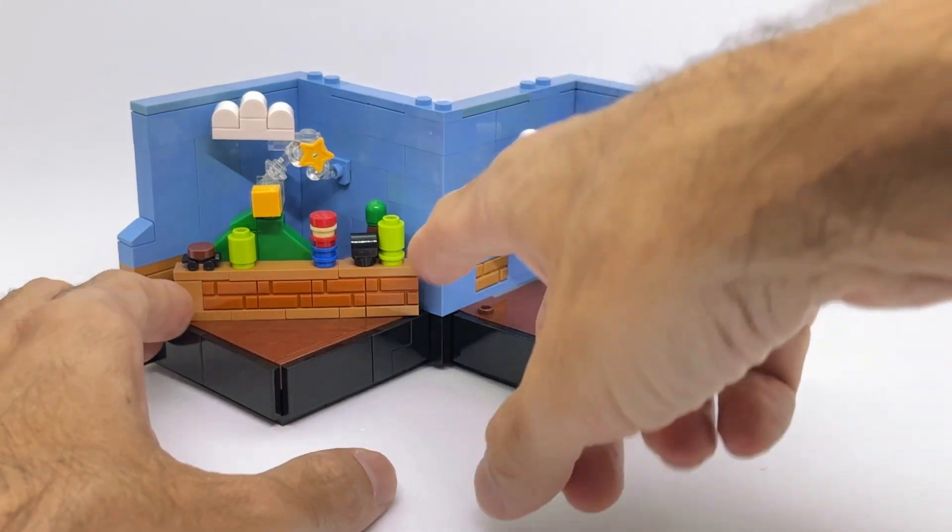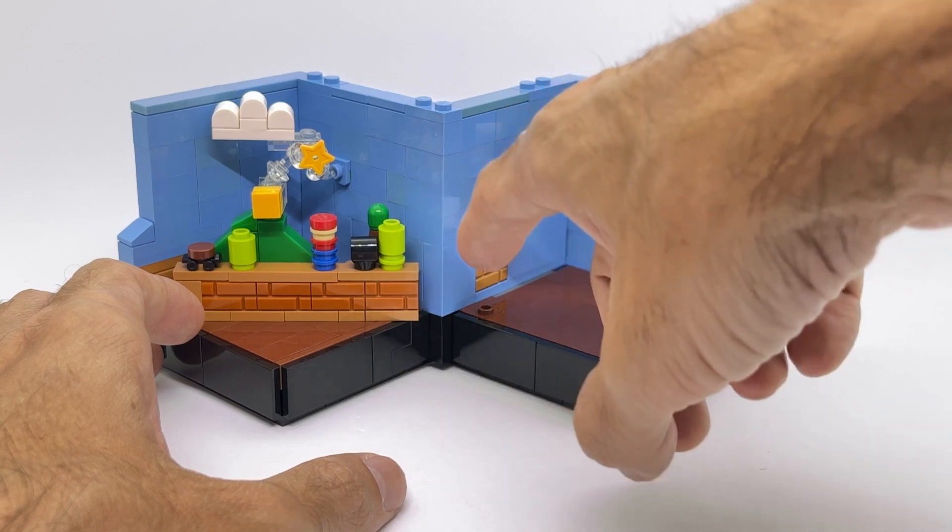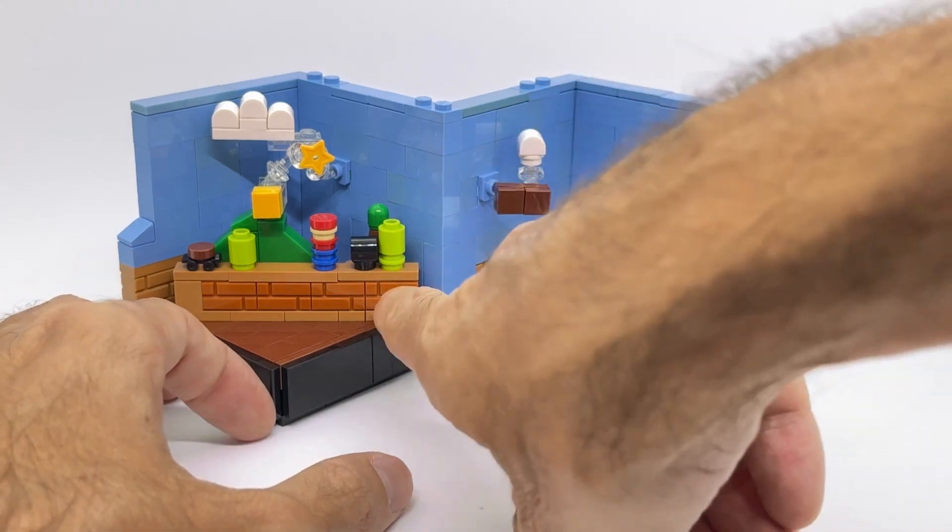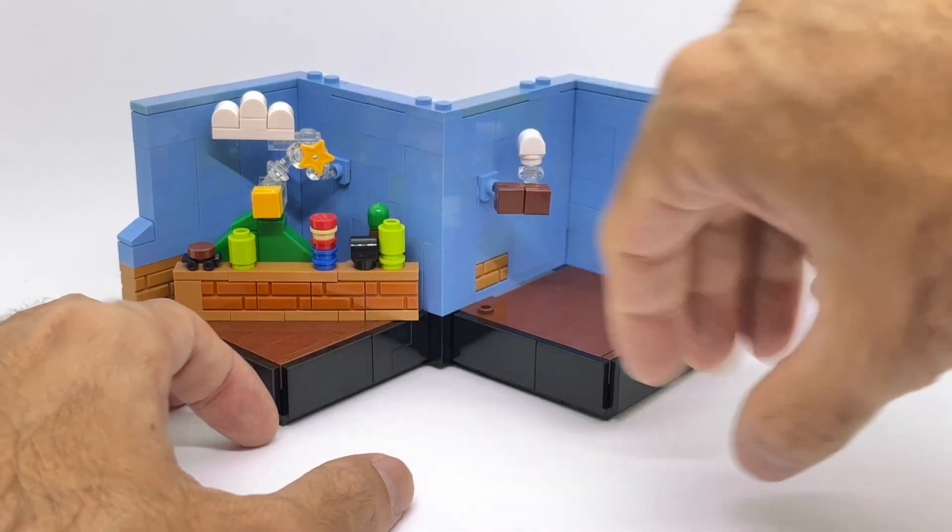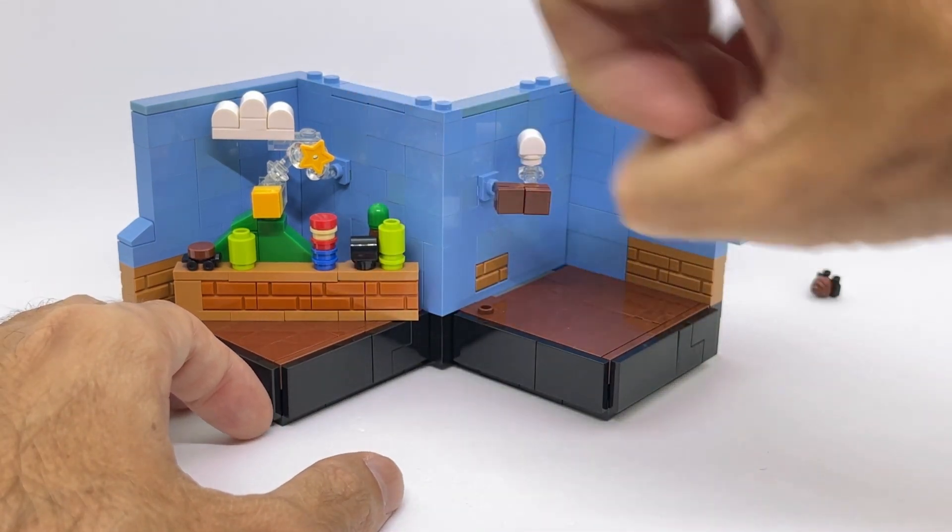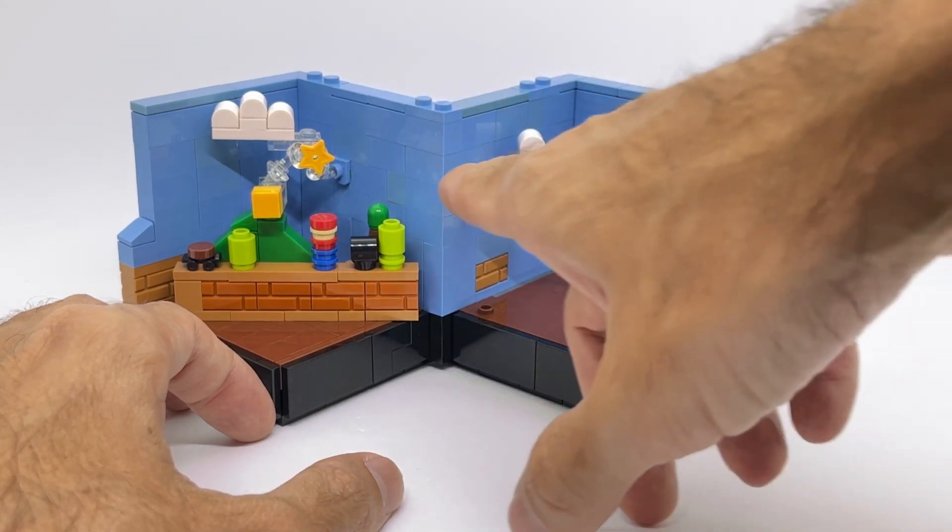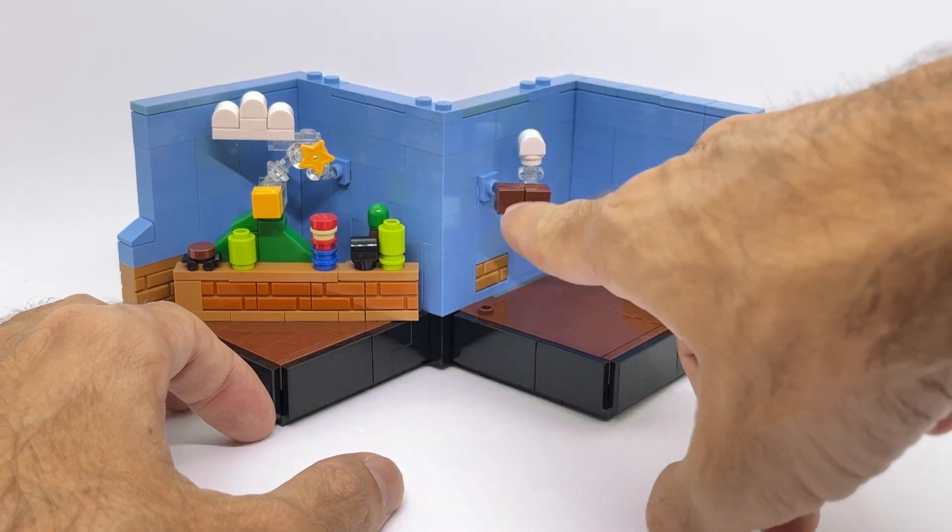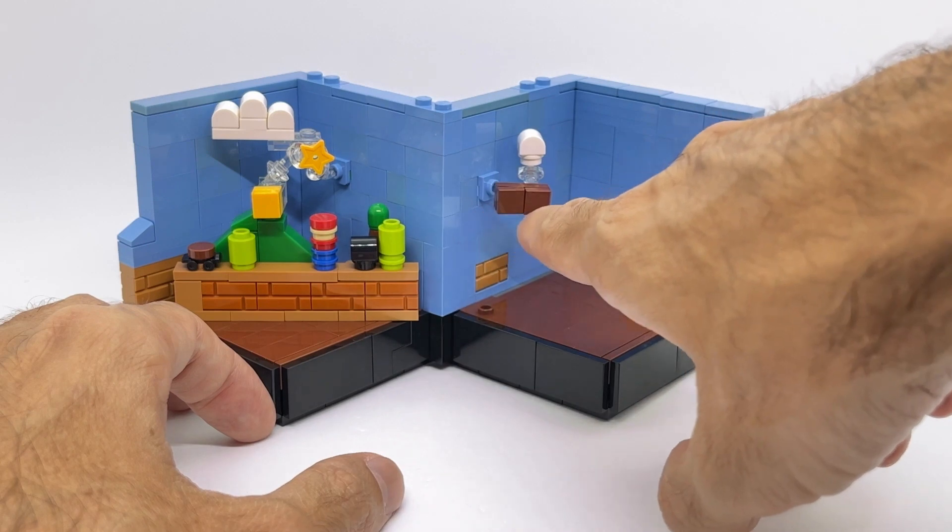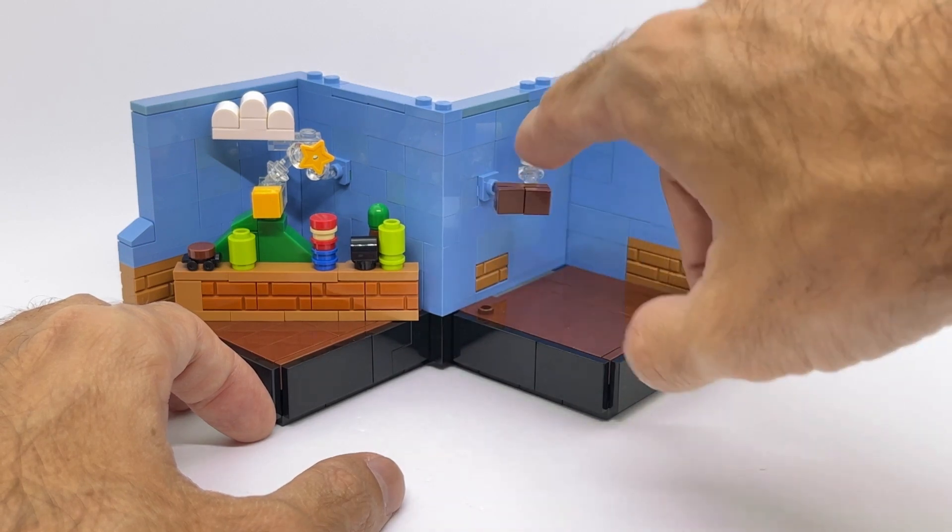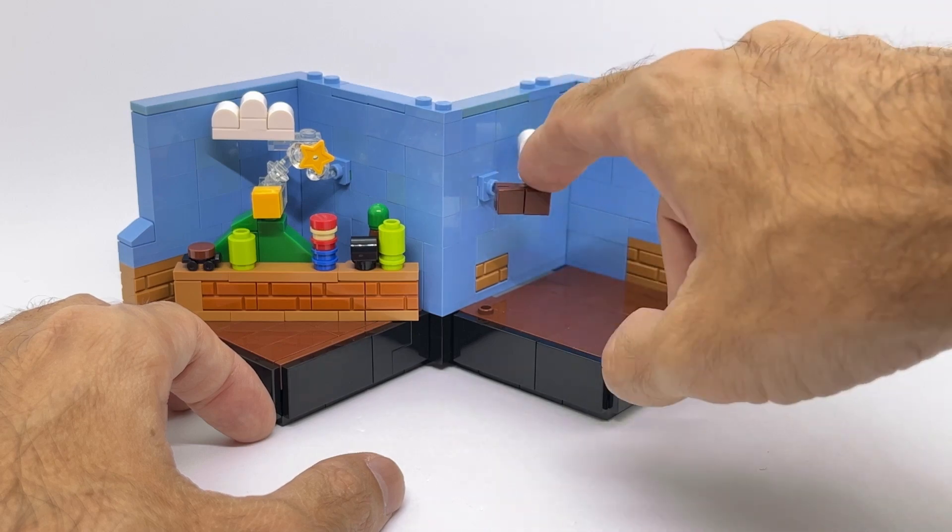So here we need to imagine like if during the level Mario is jumping from one side to the other. By the way I forgot to mention this, this is actually not from the first level but in some of the later level when there is this sort of black cannons that shoot towards Mario but it was a pretty easy thing to build. You can see here I already added another bracket and here I have a couple more of these more regular bricks that Mario can break and then another little cloud with only one of these dome pieces here at the back.